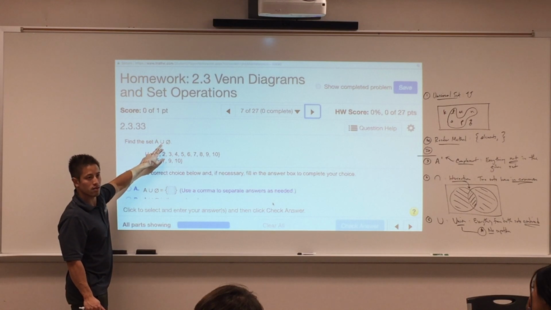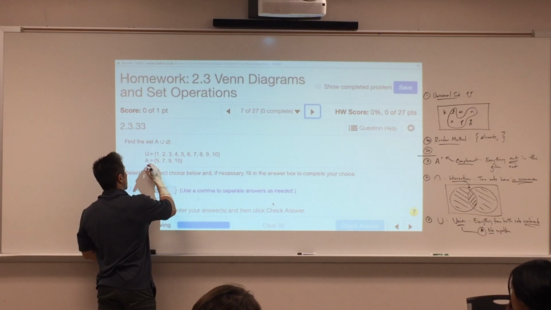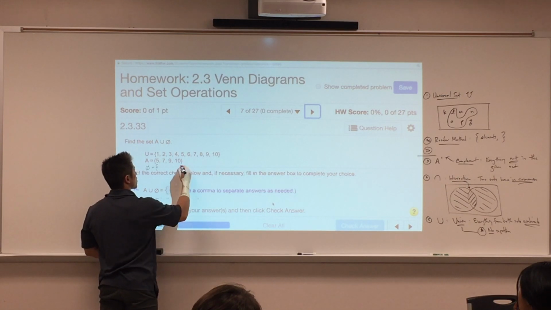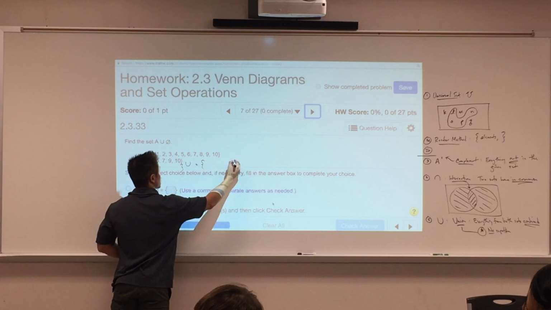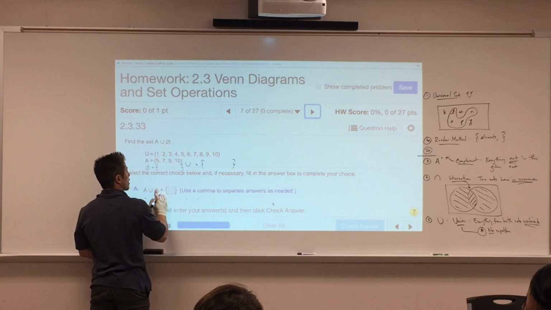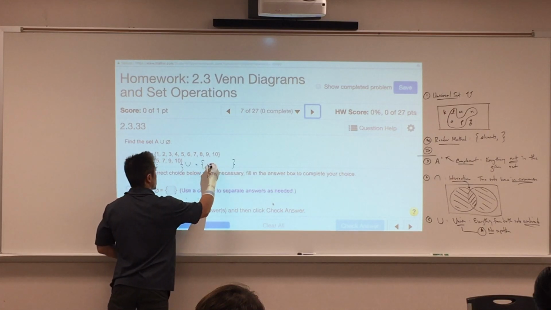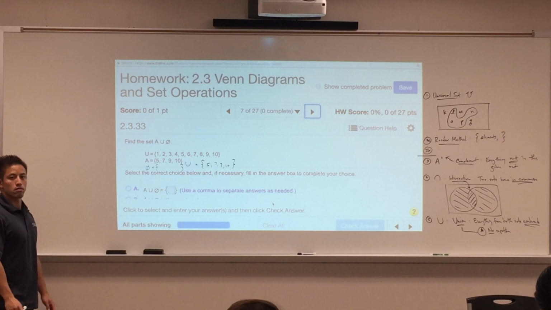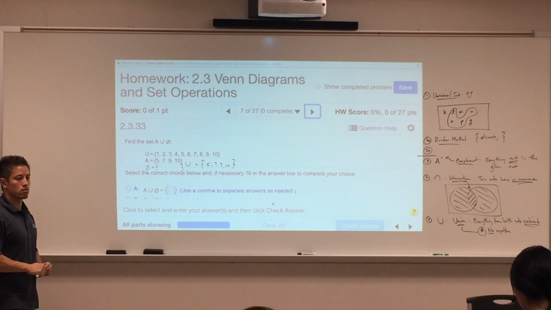Well, the reality is that's not that big of a deal. Let's take a look. Everything from A is that. Everything from the empty set is that. So the union of the two would be what? It would be everything from A, everything from here, which is nothing, combined without repetition. So in other words, it brings me back to the set A. That's it. Questions about that at all?